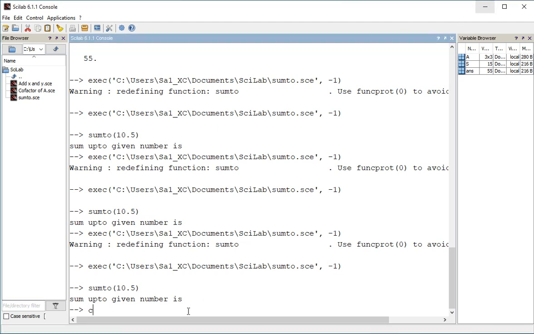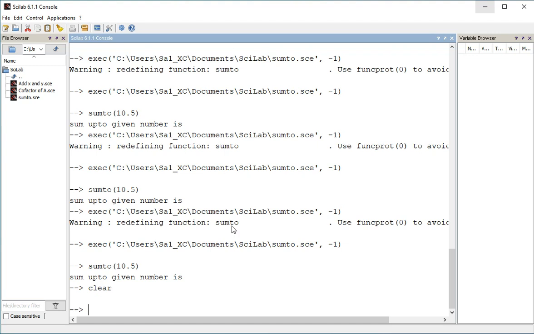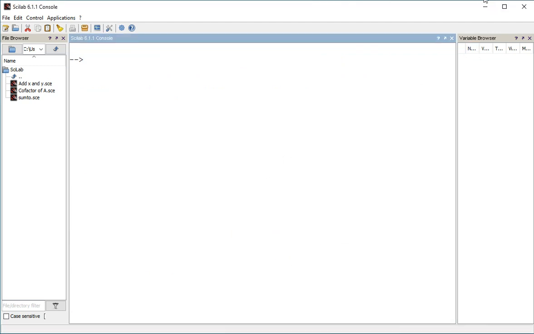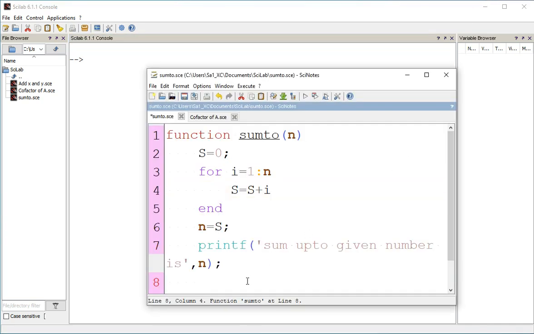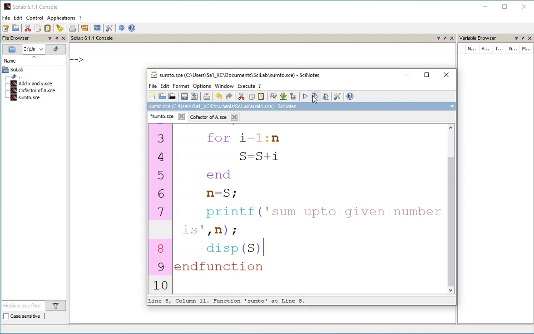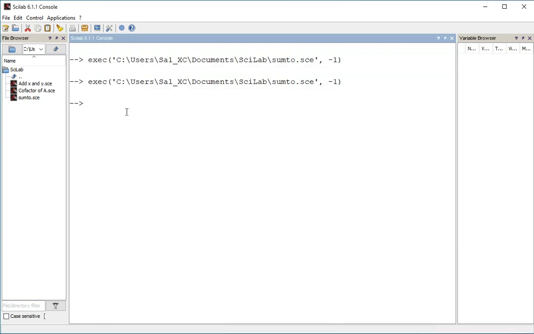Let me clear this all. Clearing the console. Okay, here you have to write the command disp, that is display some variable, and just do save and execute. Sum up to 10.5. Answer is 55.